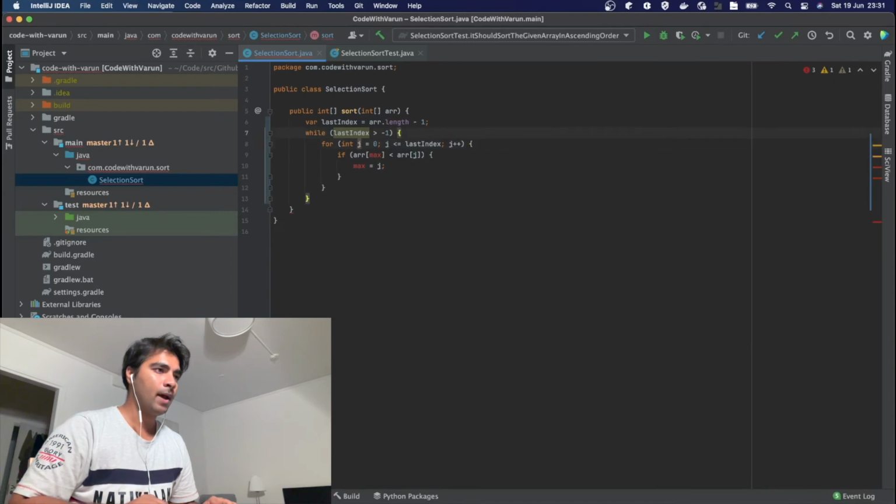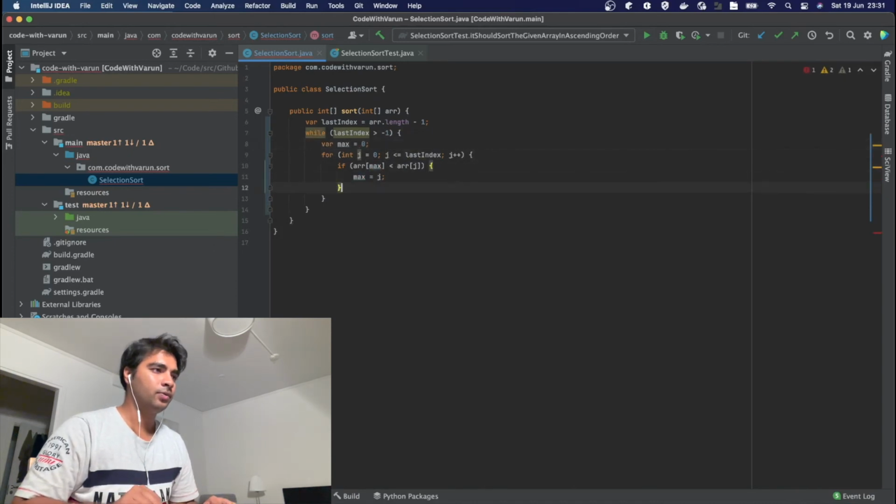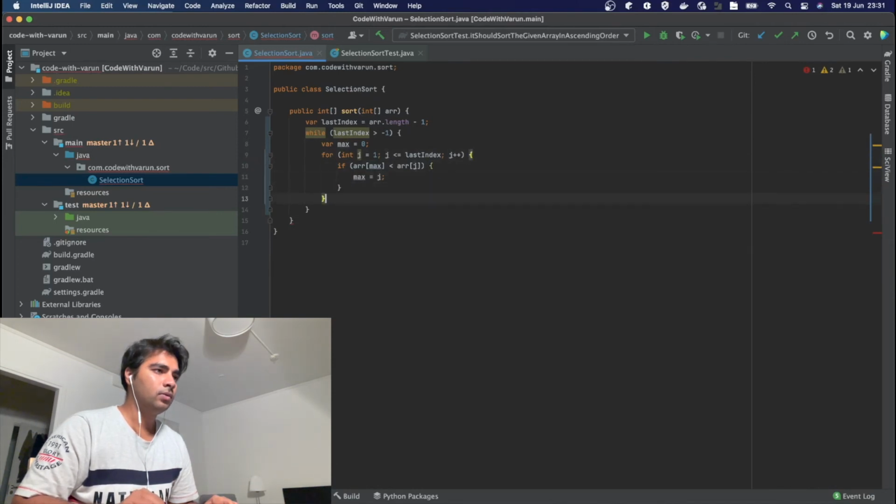Cool. So this max should be set to, it doesn't matter, I just set it to 0 every time, and we can always start from the index after that, because comparing 0 with 0 doesn't make any sense. Cool. So far so good. So at the end of this iteration, we should have a max index.